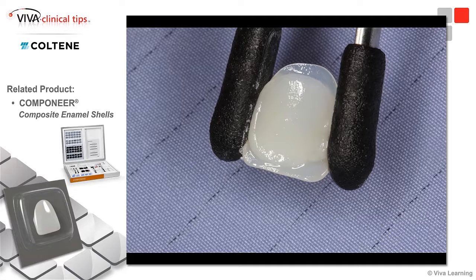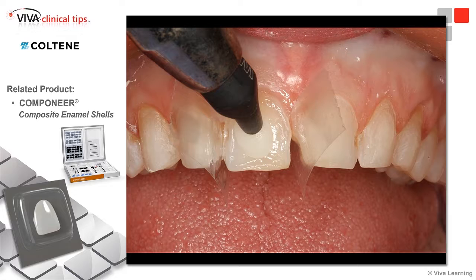And by the way, these COMPONEERs are ready to bond. You don't have to sandblast them. You don't have to put any chemicals in there. You simply make sure they're clean and dry, and you place your bonding agent, then your composite.